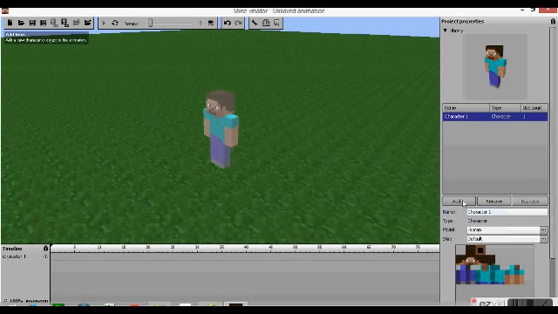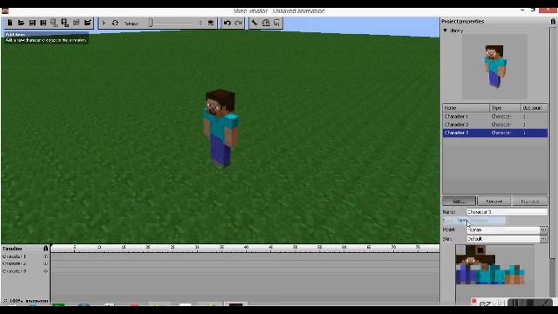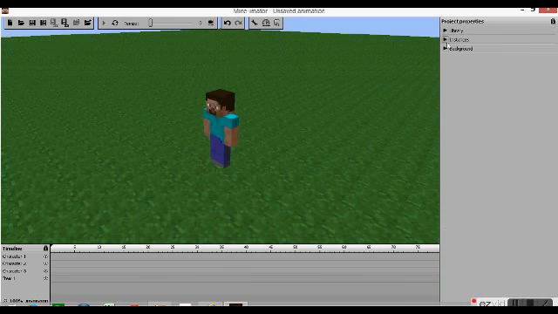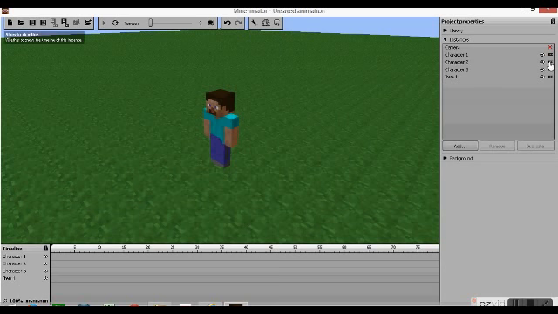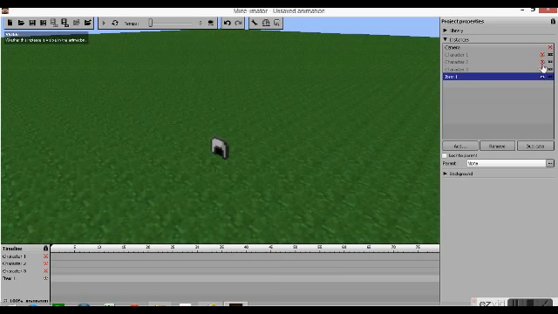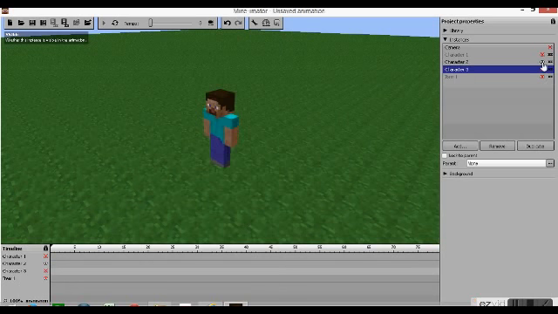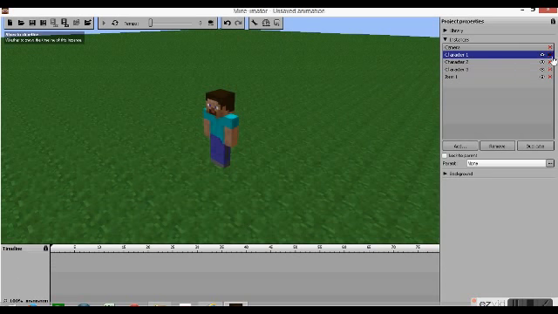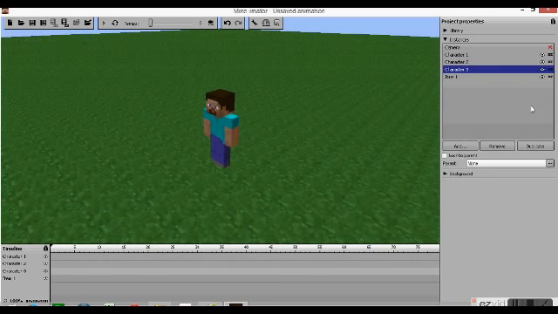Let's say I had some characters added. We'll add a couple here, maybe an item. I don't know. I'm not doing this for perfection. But you notice if I go out of here and I go into my instances, all of the stuff that I added, including the camera, is right here. And then from there you can make them visible, or you can take them off your timeline.